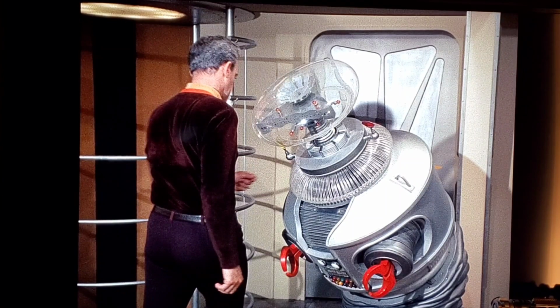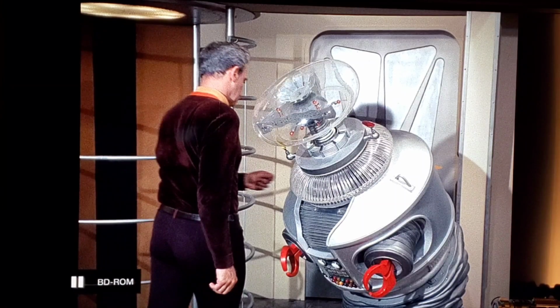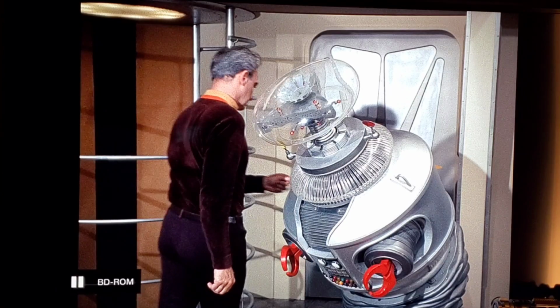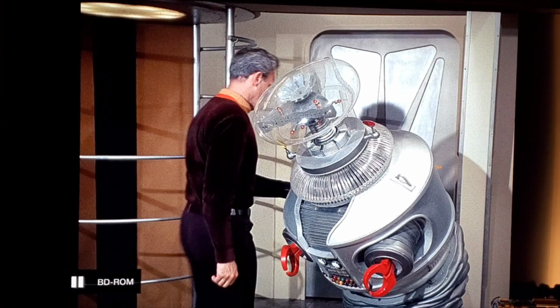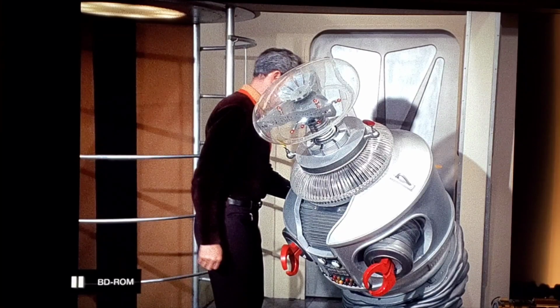So while Dr. Smith gets impatient waiting for Penny to come back, he decides that he's going to put the power pack back into the robot. Now, when you put the power pack on the robot, there's 3 prongs on it, and sometimes it takes a little bit of doing to get it on there. But as you can see here, Dr. Smith, if you look at his left hand, he doesn't actually even have the power pack in his hand right there. He acts like he's going to put the power pack back into the robot, and then as soon as he does, the lights come on and the robot gets activated.